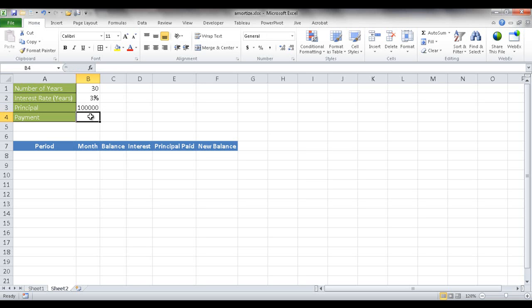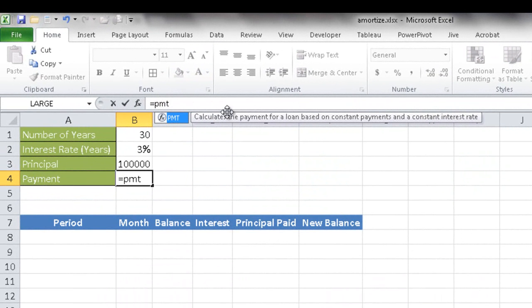Well, this is actually going to be a formula, and it's going to use the PMT function. So the PMT function will calculate the payment on the loan. You can read the definition here, what it does. And it takes 3 required arguments and 2 optional arguments here. So it's going to take the rate, which is our interest rate here. But this is a rate for years, and what we want to do is figure out monthly rates. So we have to divide this by 12.